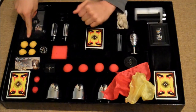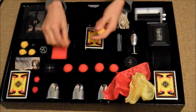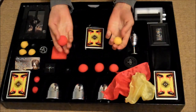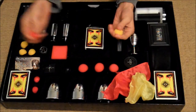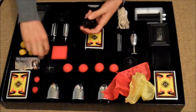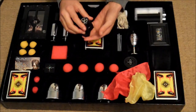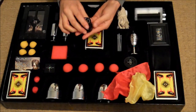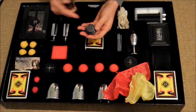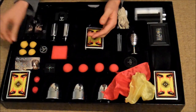Now these right here, these are the balls for the cups and balls. They're not as spongy as the sponge balls. These squeeze a lot more than these. But these are the balls for the cups and balls. This is a coin disappearance and transformation trick. You put a coin in there, drop this on top, take it off again, and then there's a different value coin, or the coin has disappeared, or whatever you like.